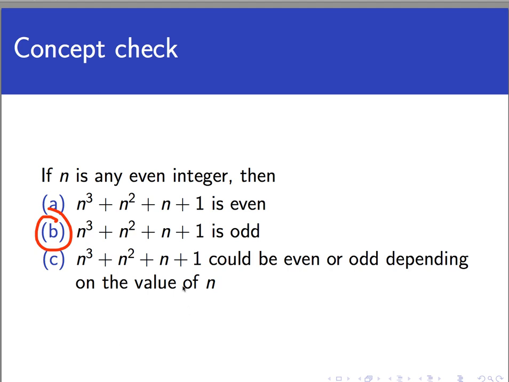But we do not have a proof of it yet. A proof of a conditional statement must cover all the possibilities given the hypothesis. We haven't seen all even integers. We've only tried a few. We haven't tried all of them. So we don't know about any yet. We believe the statement is true, but we don't know it's true until we have a proof. So we're going to go over and build a know-show table and try to prove that if n is an even integer, then n cubed plus n squared plus n plus 1 is odd.